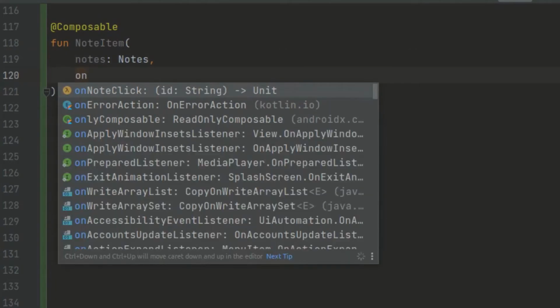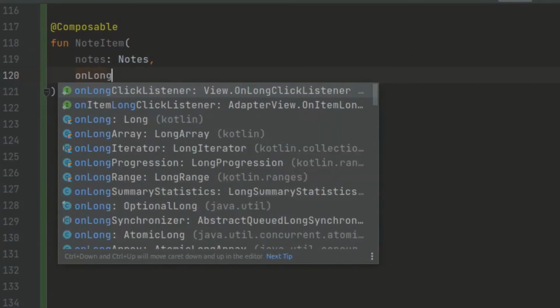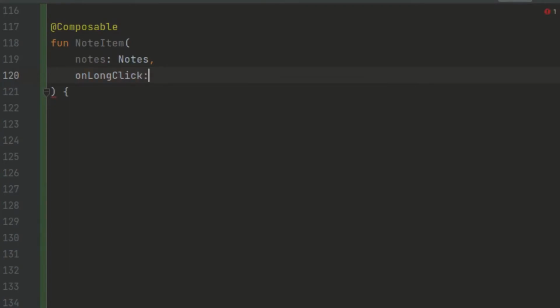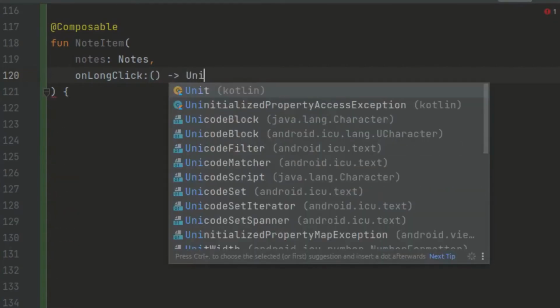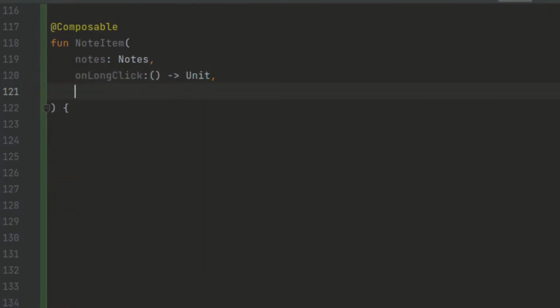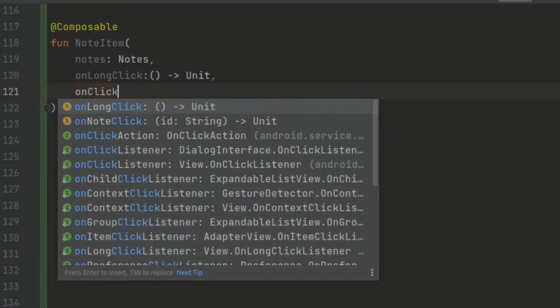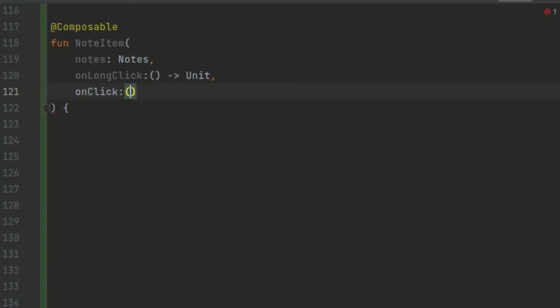And we want to pass in the on long click, so we want to delete an item when we perform a long click. And also we have the on click, which is going to help us to navigate when we click a note item.